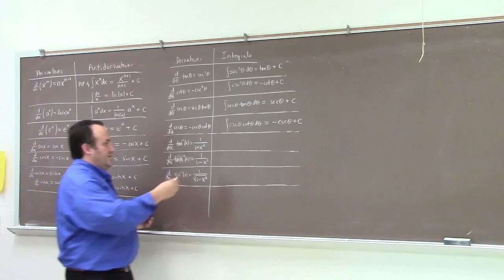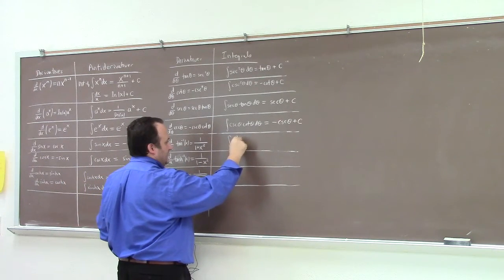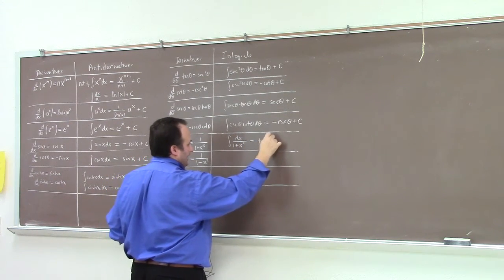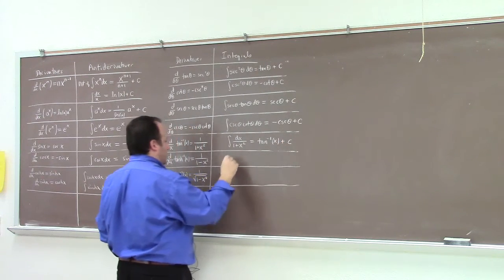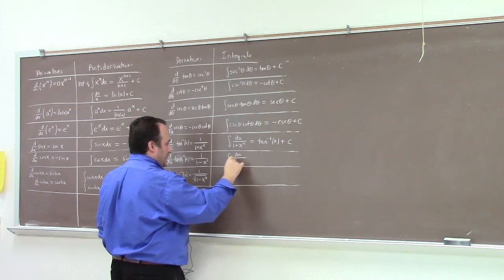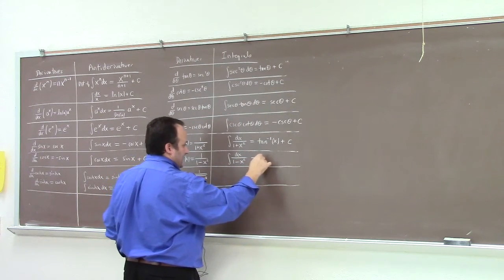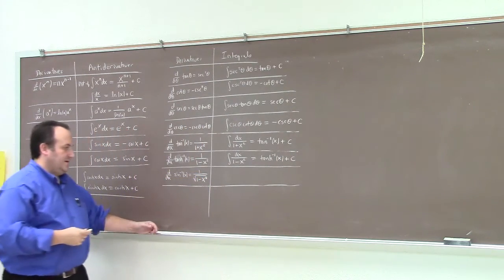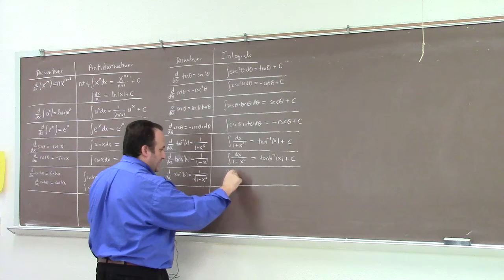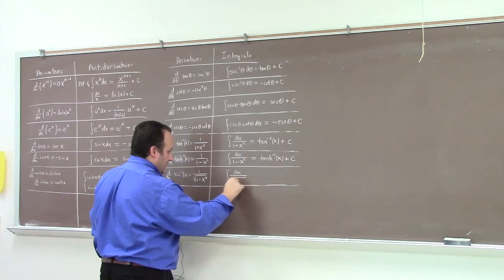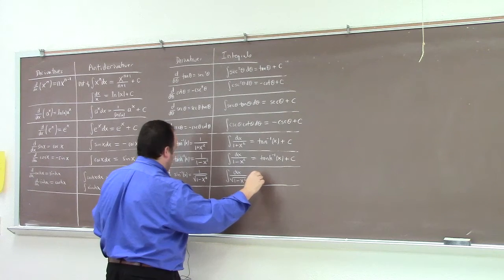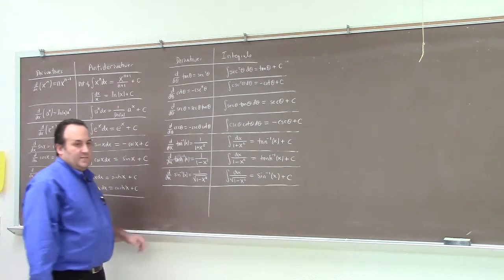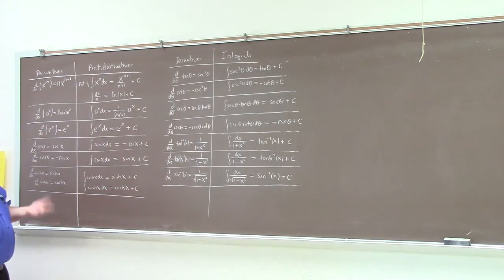In particular, this one we read backwards, we see, aha, so the integral of dx over 1 plus x squared is inverse tangent of x plus a constant, right? The integral of dx over 1 minus x squared is inverse hyperbolic tangent of x plus a constant. And finally, the integral of dx over the square root of 1 minus x squared, well, that's inverse sine of x plus a constant. So this is a pretty comprehensive list of elementary integrals.